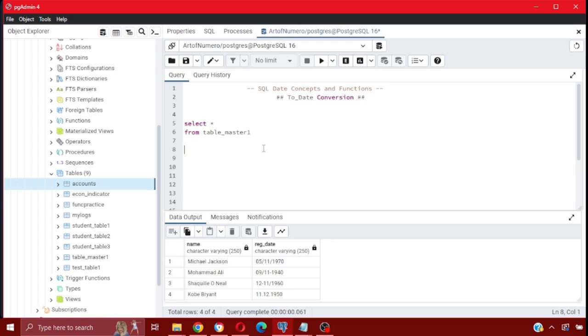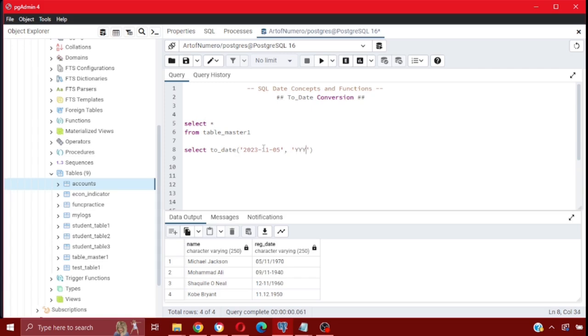So one of the basic examples I'm going to provide is the function where I will pass the string and the format both in the same line of code. I'm going to say, hey, look, I have a date, let's say 2023-11-05, and I would like you to change this to a date format.